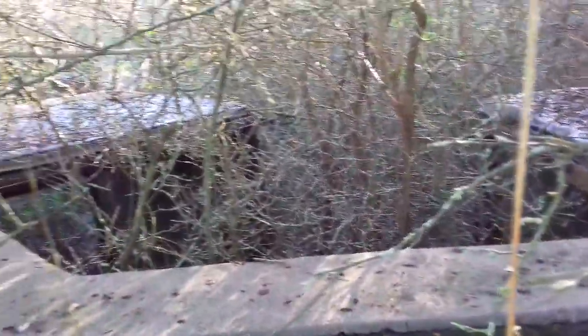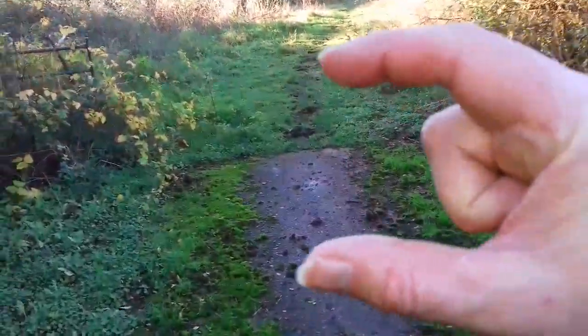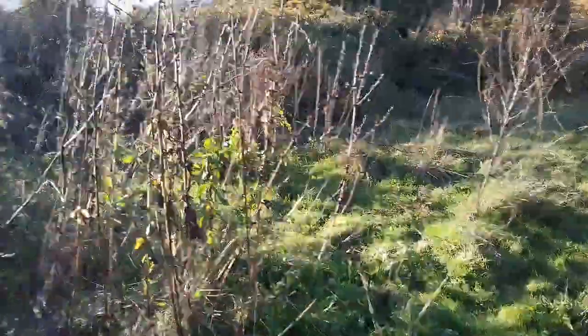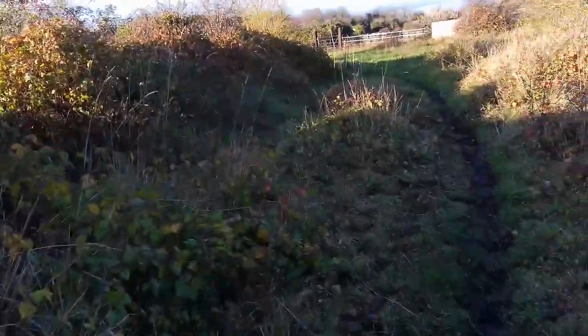We're back out near the start now. The concrete paths link everything up but it's so heavily overgrown with thick brambles — like swords — we're just not getting through any more of it. We've seen quite a lot. You look on Google Earth and you can barely see anything because it's so overgrown — all of this just looks like thick woodland. Ahead of us here, that was our first structure. Of course that's not overgrown so you can see it from Google Earth, and the rest is just dense forest.